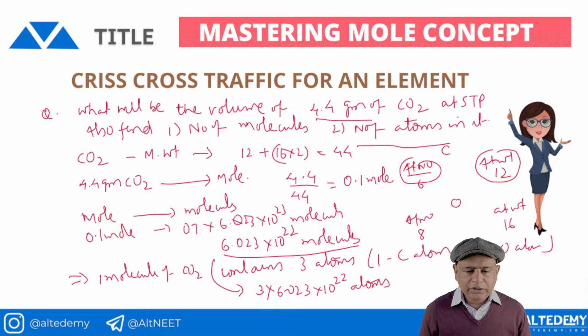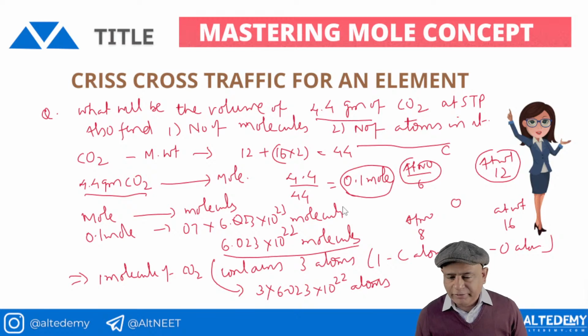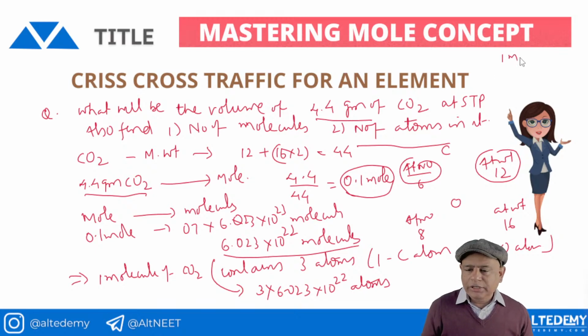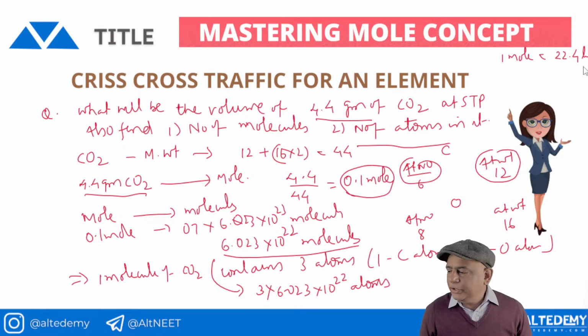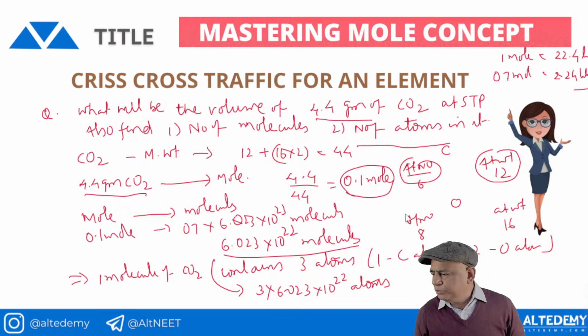No, look here. 4.4 grams CO2 has been taken. So you have 0.1 mole. Now, if we have to calculate volume, 1 mole is equal to 22.4 liter. Very good. I missed that. I calculated the number of molecules and skipped it. So 0.1 mole is equal to 22.4 multiplied by 0.1. This is 2.24 liter. You have given me the very correct answer, 2.24 liter.